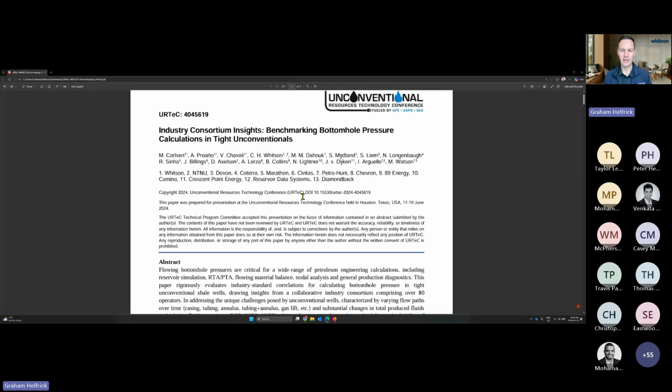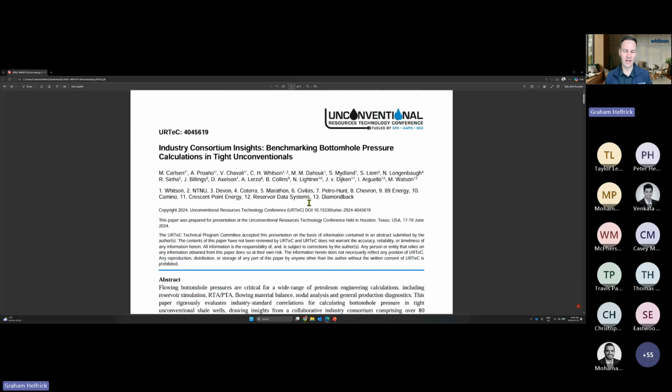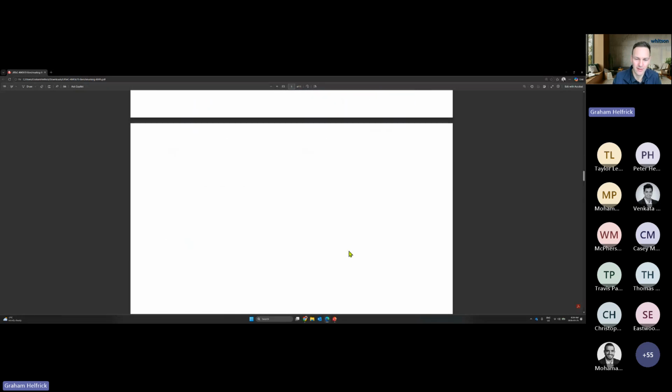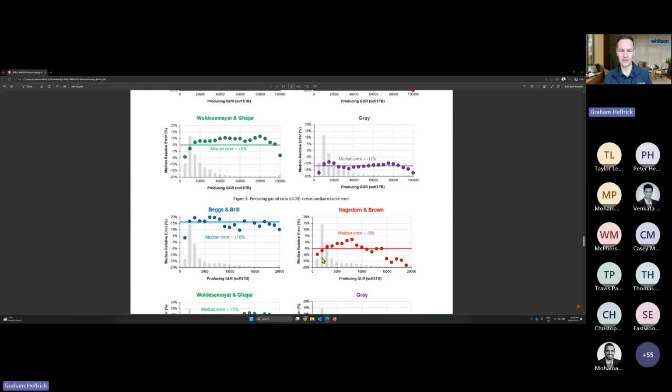So we received permanent downhole gauge data for over 600 wells. Some of our partnered operators gave us the downhole gauge data, and we used that to compare the bottom hole pressures through a correlation. We have the measured bottom hole pressures, and we're going to ask ourselves which correlation best matches the measured bottom hole pressure. There's nothing better than a measurement. So I'll just skip forward to these results here. Again, I'll send you the paper if you want to go through it. It's a pretty easy read as far as papers go.